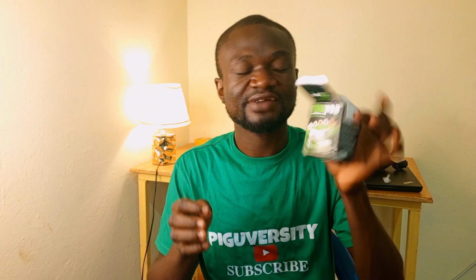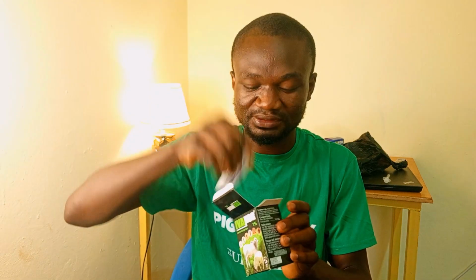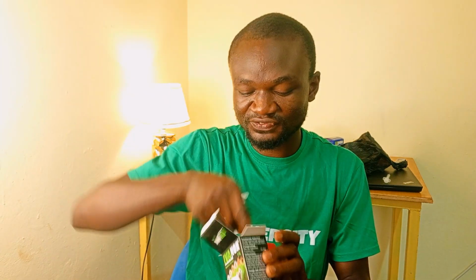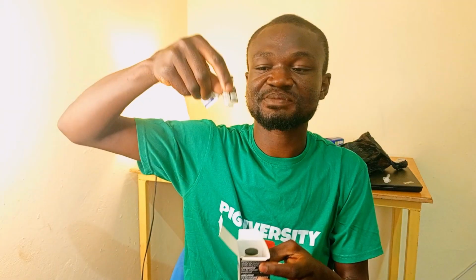If you buy this kind of ivermectin, you are always fortunate to have a syringe already inside it for you, unlike in the case of the iron, where you don't have anything. With this, they're already giving you the syringe so that you don't have to go and buy it again. And they've given you 50 ml of it. And then they have also given you 10. Is it 10? Let me even check and see. Yeah, 5 ml of it.